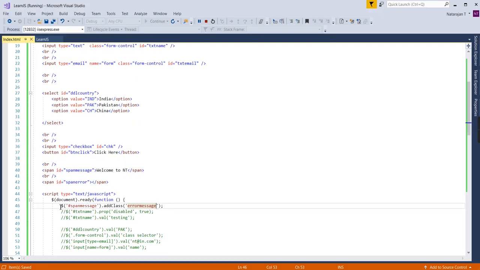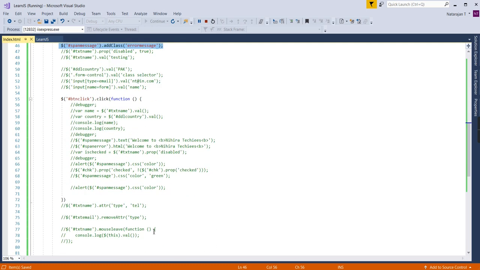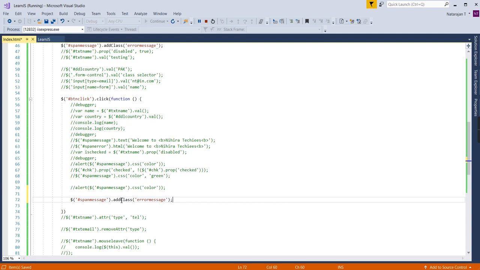And now what I'm going to do, let me remove this one. So in this button click, I'm going to remove it. The syntax is, instead of this add, you have to use this remove. Here this class, the first letter C should be a capital letter.